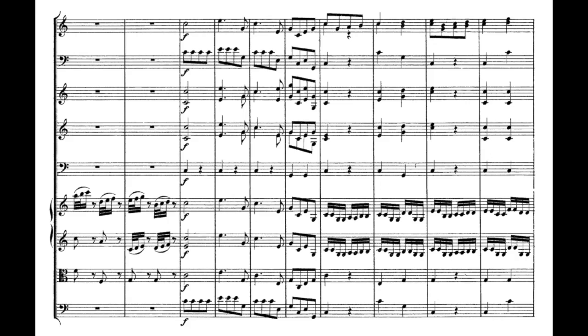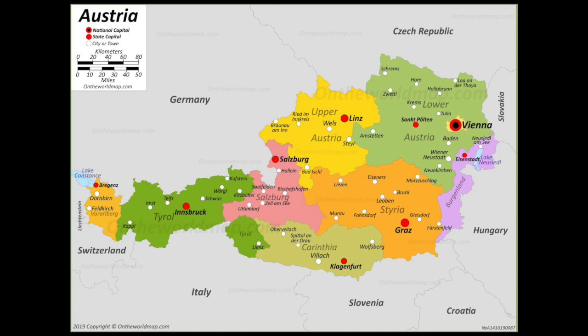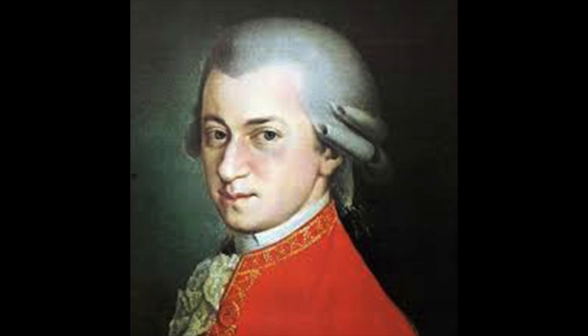As with many of Mozart's masterpieces, the Linz Symphony has an almost supernatural origin story. In 1783, Mozart and his wife stopped in the city of Linz while traveling from his native city of Salzburg to their home in Vienna. As the story goes, a nobleman from Linz heard of Mozart's arrival and invited him to give a concert. Since Mozart didn't have a symphony handy, he composed an entirely new one in only 4 days to meet the deadline. And ever since, it has been nicknamed the Linz Symphony.